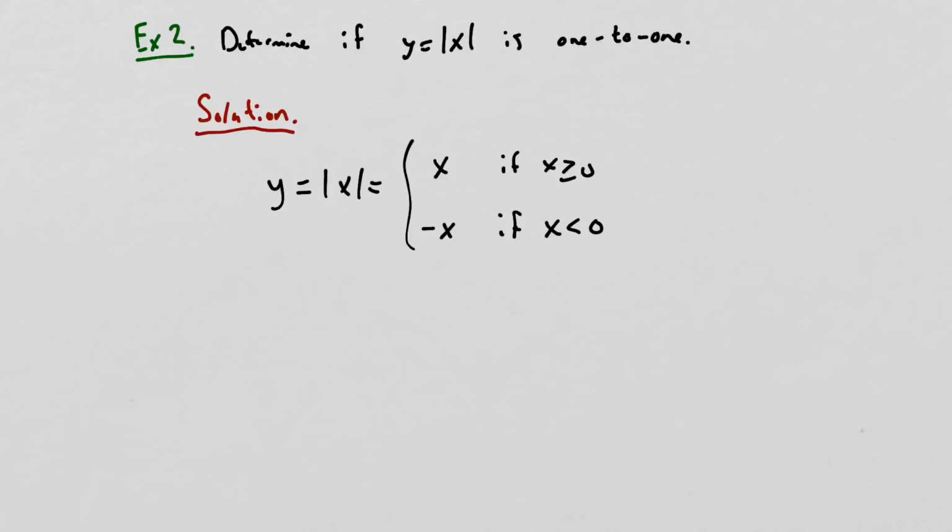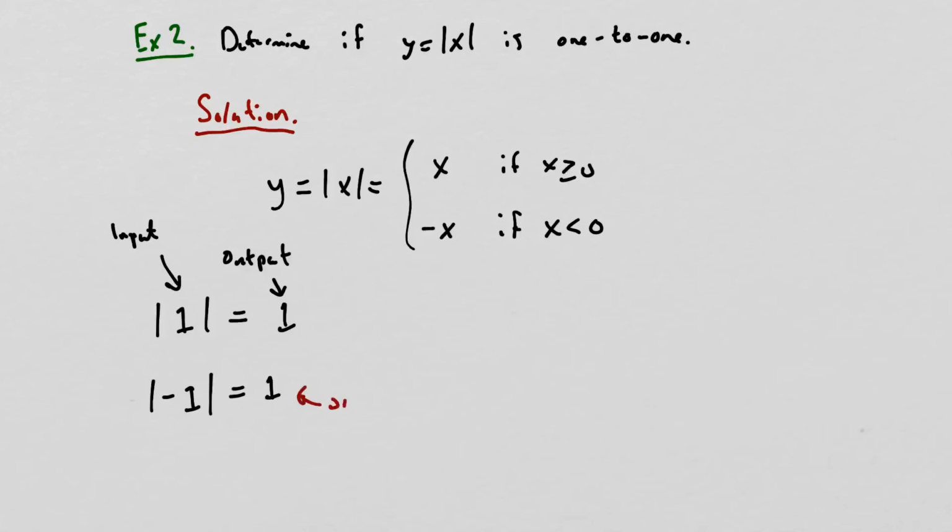So for example, let's go ahead and look at the absolute value of 1, and the absolute value of -1. The absolute value of 1 is just equal to 1 itself, and so the output is 1, but the input here is also 1. And very similarly, by the definition of the absolute value function, the absolute value of -1 is 1, and again, this is our output. Our input, though, was this -1. And so what we just found was two different x values that go to the same y value, and so the assignment in this function is non-unique, which means that our absolute value function is not one-to-one.